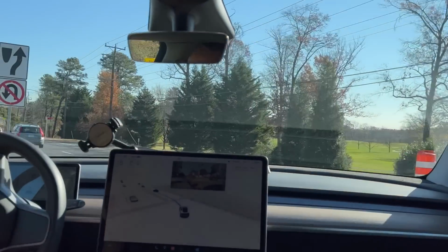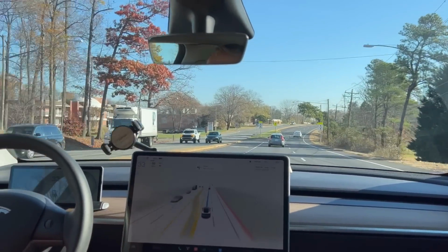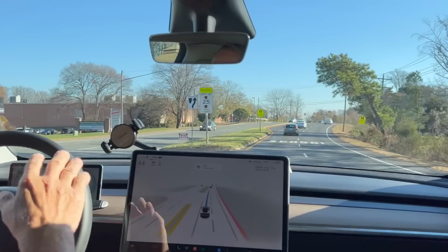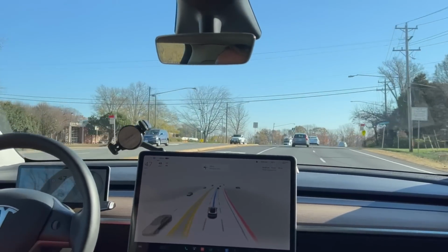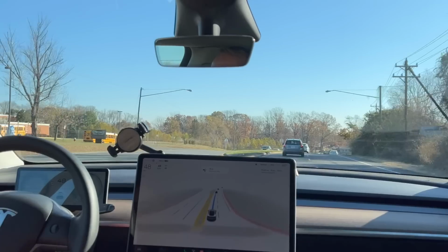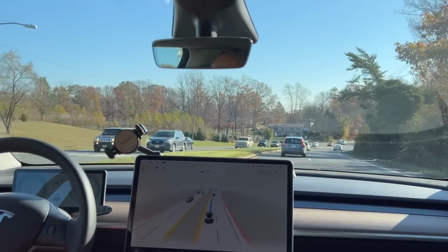I'm feeling out the accelerator. Oh, very nice. Oh my gosh. It's just so much better than it was. It doesn't ease into the turns too much. It's a little more assertive, and it gives you just that little kick in the pants to make you realize the car is accelerating well. So wow, just good stuff.